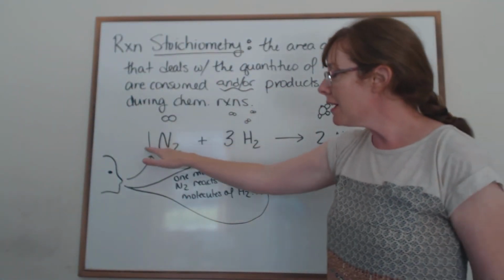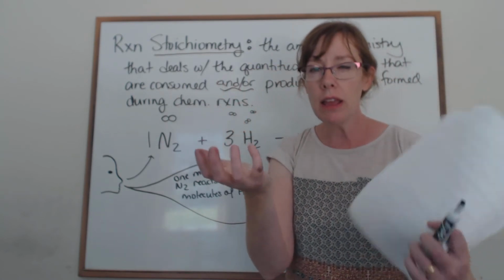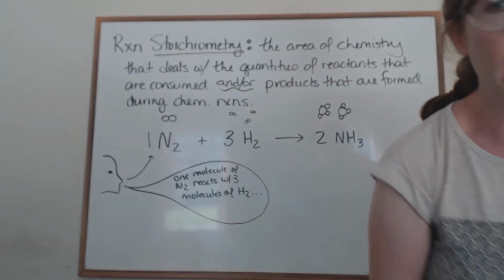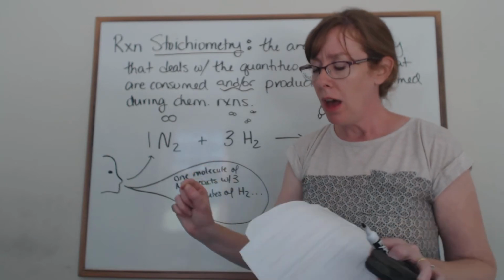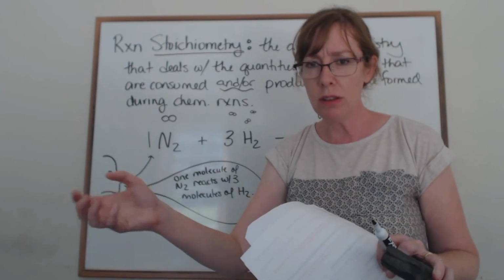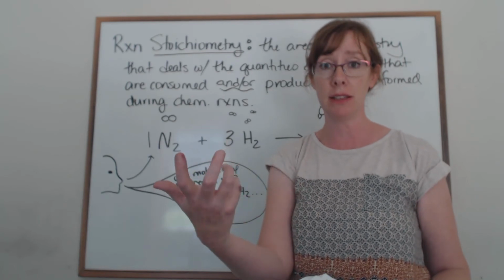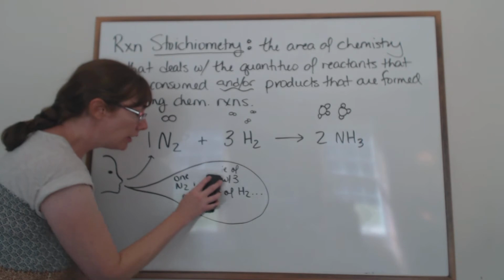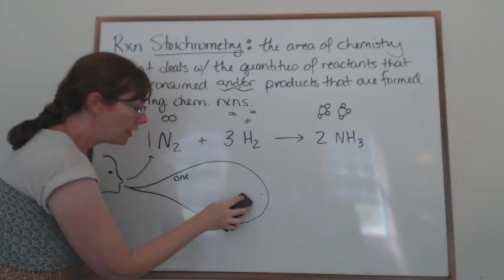So you can think of the coefficients as the number of molecules. In theory, that's true, okay? But in reality, we don't do chemistry 1 molecule at a time. When you combine beakers of stuff, there's not just 1 molecule in there, there's bazillions of them. So in reality, that's not usually how most people read chemical equations.